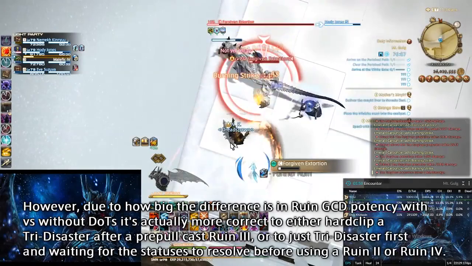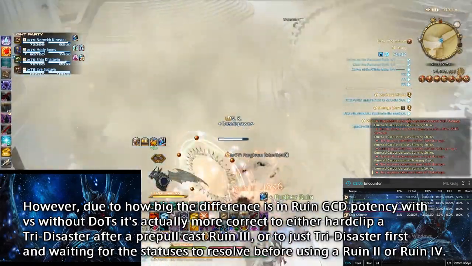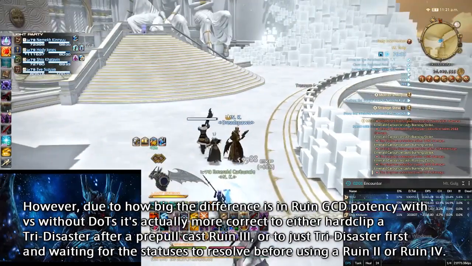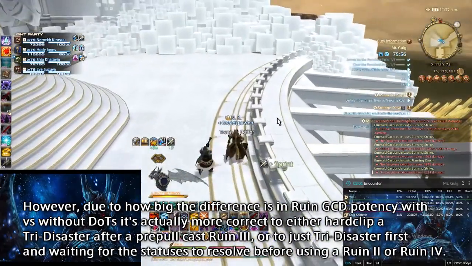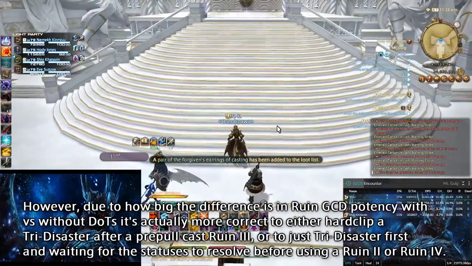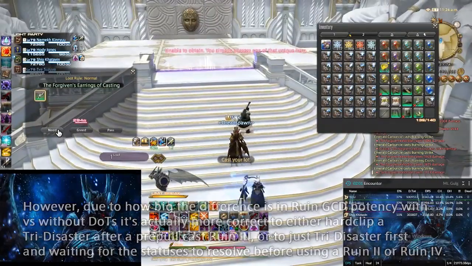However, due to how big the difference is in Ruin GCD potency with versus without dots, it's actually more correct to either hard clip a Tri-Disaster after a pre-pull cast Ruin 3, or to just try Disaster first and wait for the statuses to resolve before using a Ruin 2 or Ruin 4.